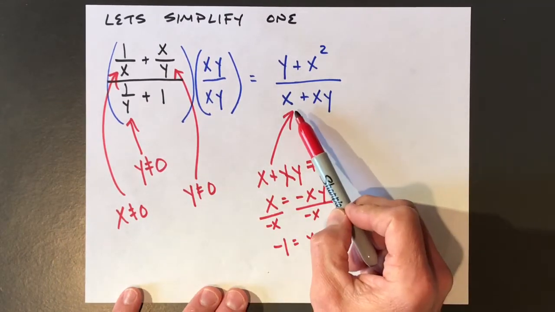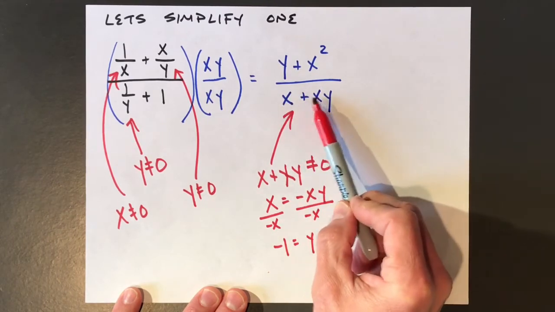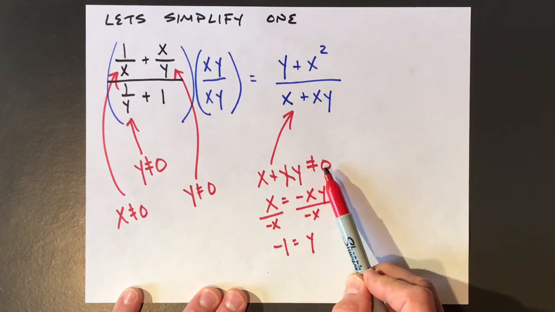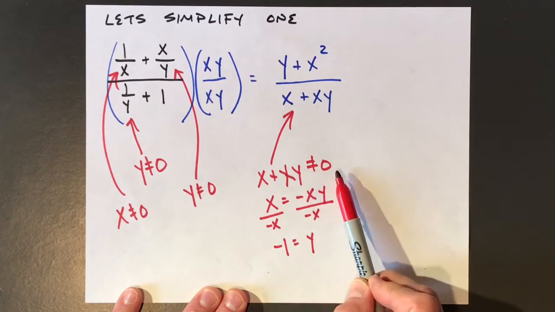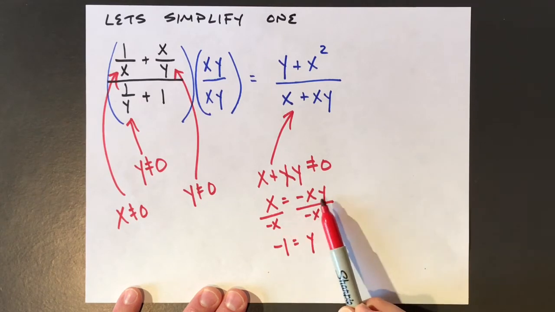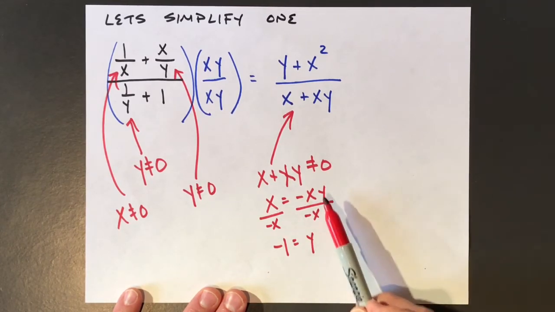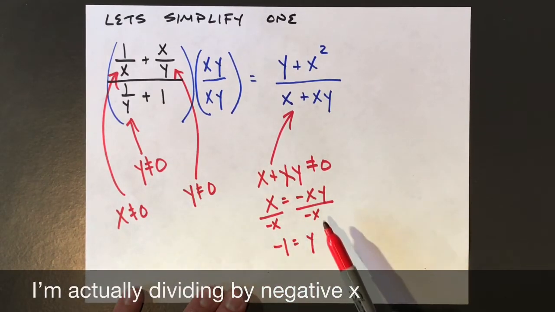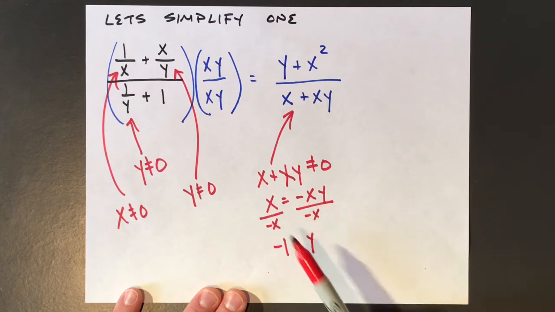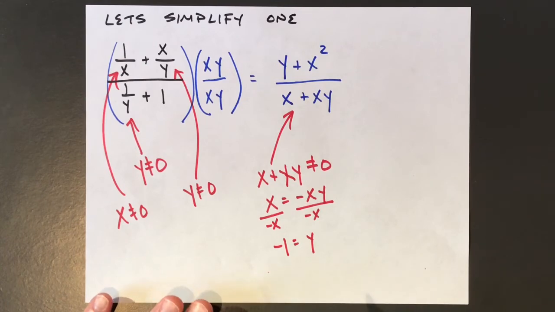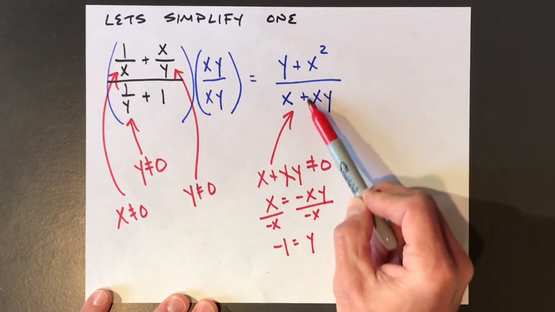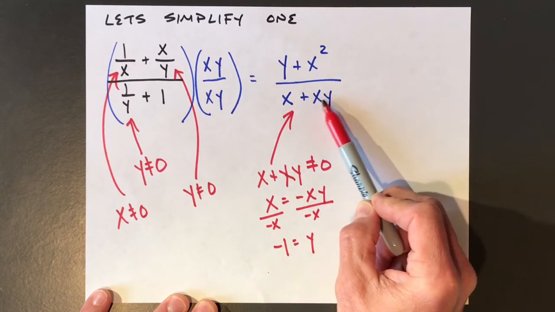The last piece I had was a little funky. I had this solution piece, x plus xy, and it can't be 0 either. So I wrote x plus xy can't be 0. I decided to split these, one on the left and one on the right, and when I did that, I got x is negative xy. I wasn't really sure what to do here, so I decided let's divide by x. We already know that x can't be 0, so we're dividing by x. And when I did that, I got x divided by negative x, which gave me negative 1 is y. And I thought, well, that's a strange restriction, but I thought about it. And if y is negative 1, that would make this thing equal to negative x. And x and negative x would equal 0.